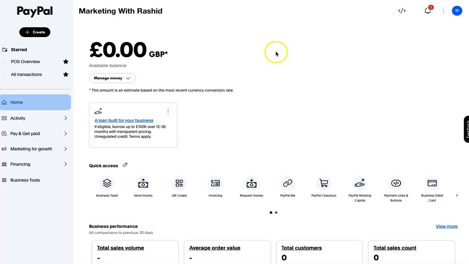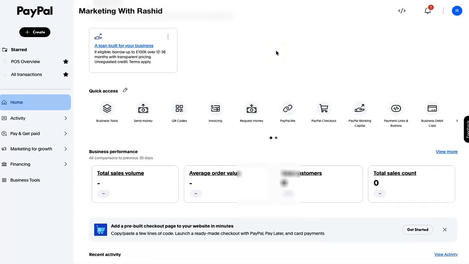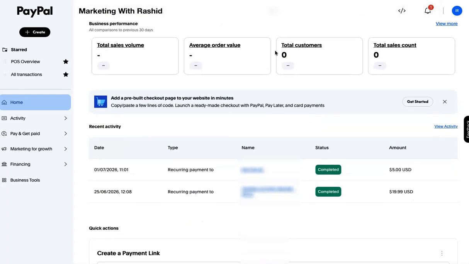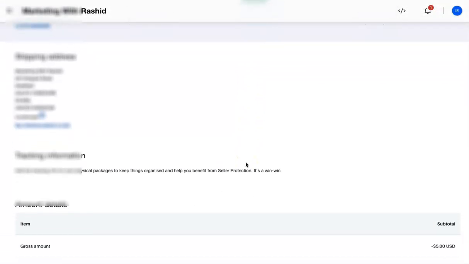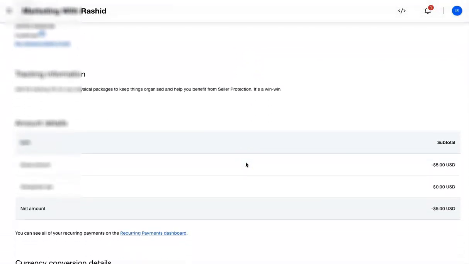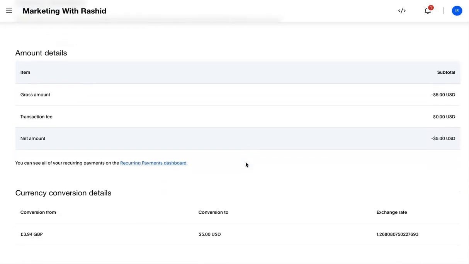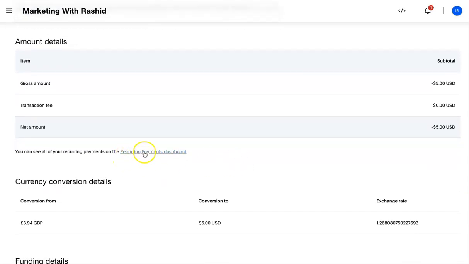So first thing you're going to do is obviously log into your PayPal account, find the transaction which you want to cancel. Click on that one and you'll get information from it. A page like this will pop up and it'll show everything here, and it's very hard to find. Obviously I'm going to delete some things out, and here you think you might have to click on this recurring payments dashboard, and there'll be a cancel, but there was nothing there.